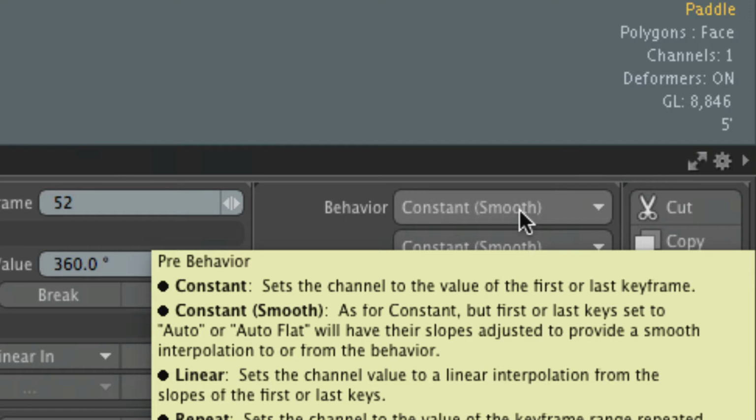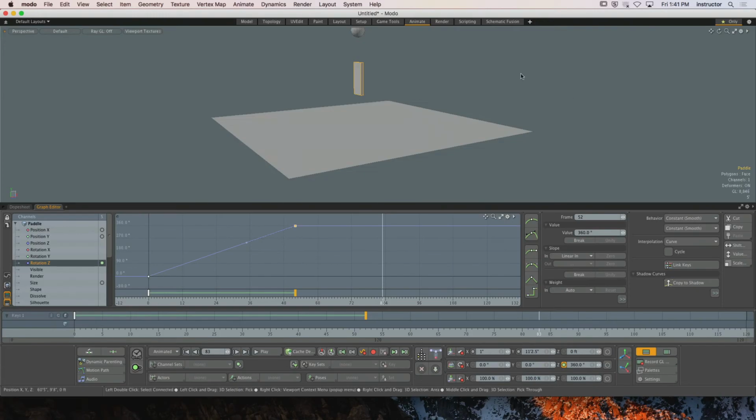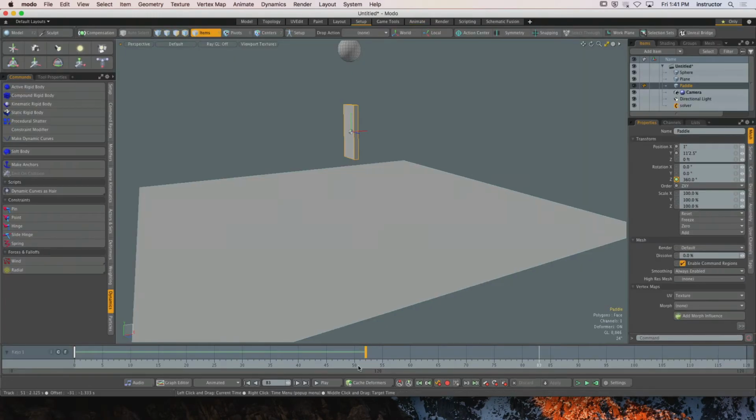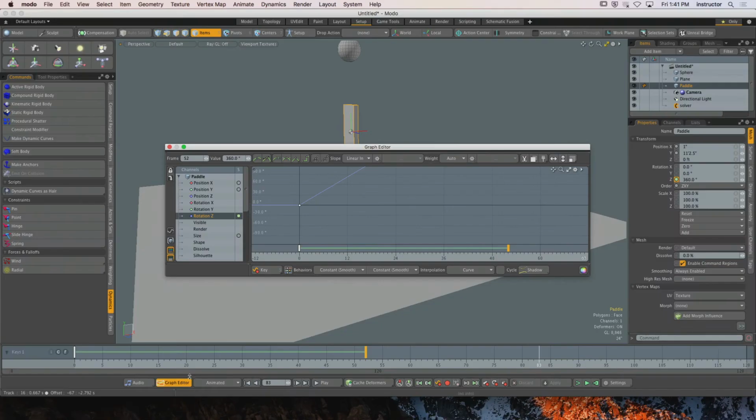So I'm actually in the animation layout. I know there's a keyboard shortcut to open the graph editor, but for the life of me, I can't remember it off the top of my head. There was actually a small little button you can press that pulls up the graph editor in the setup tab. Oh, really? Yeah. Go to setup, go all the way down, and it's right by audio. It's right in front of me. Boy, if it was a snake, it would have bit me right there. It goes to show you that sometimes you just get used to doing one thing and you forget that there's another. It's down here.